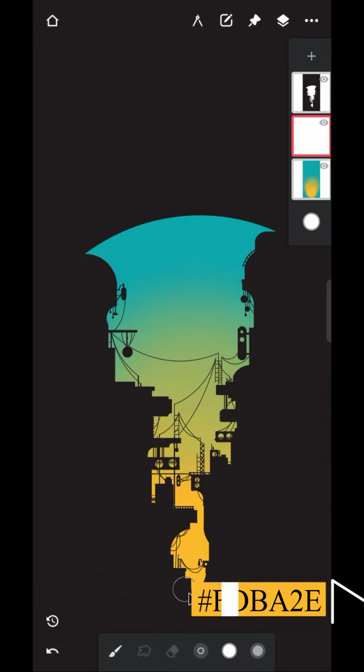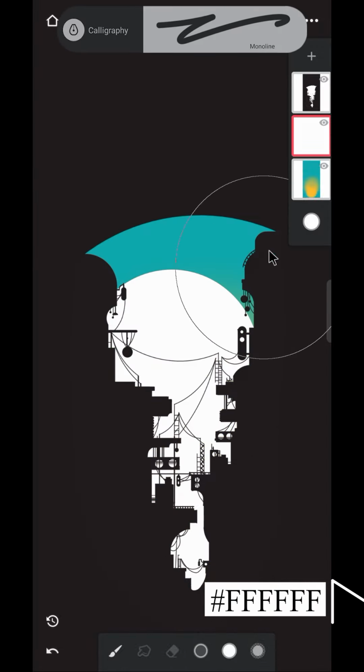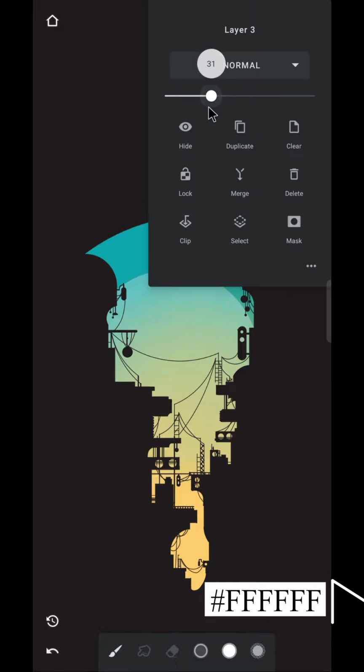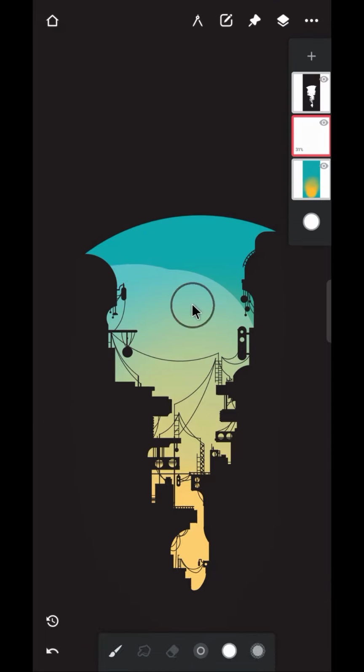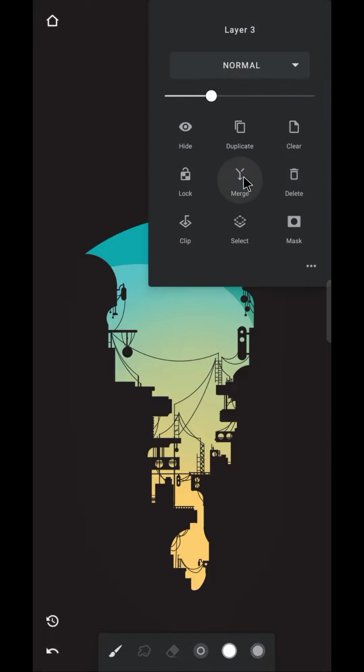Create a layer on top of this layer and draw an arc and lower the opacity of this layer then. Merge this layer with the bottom layer.